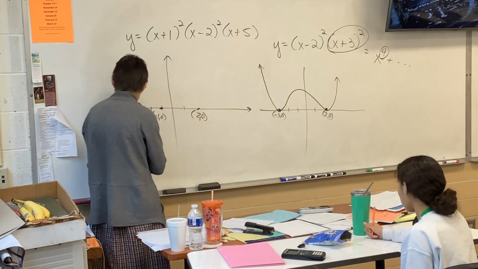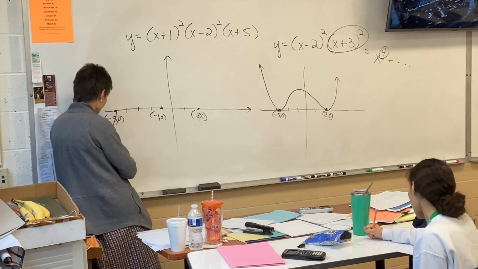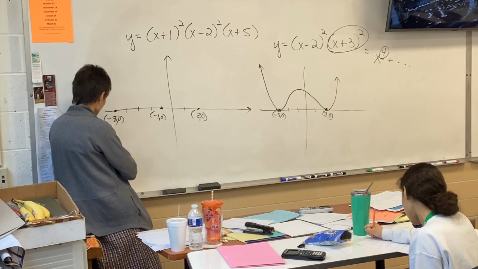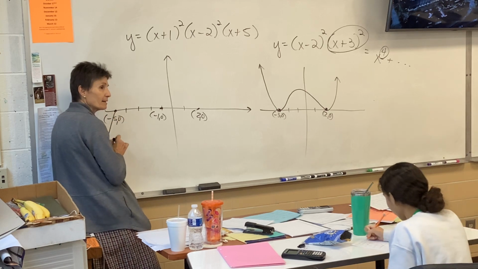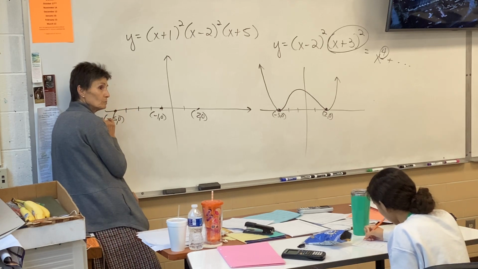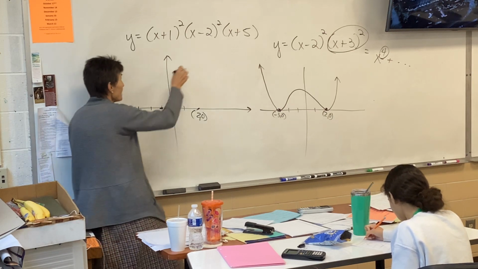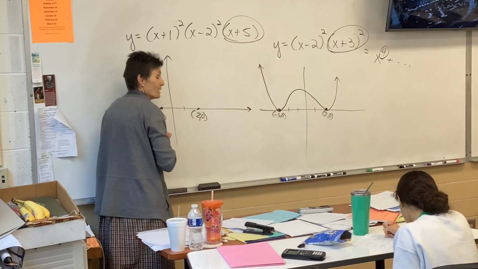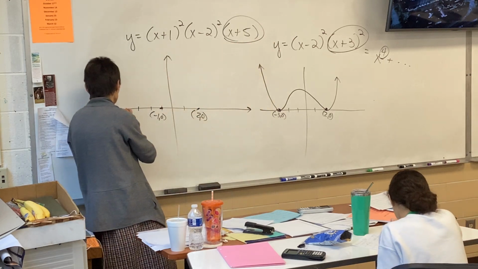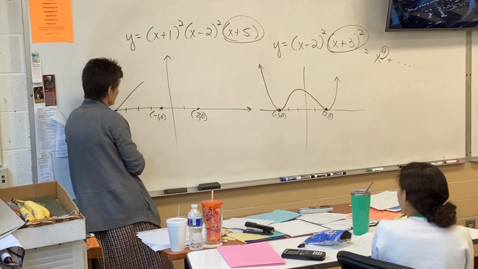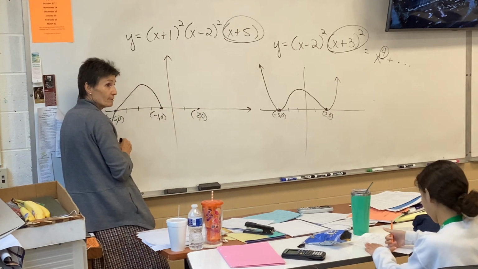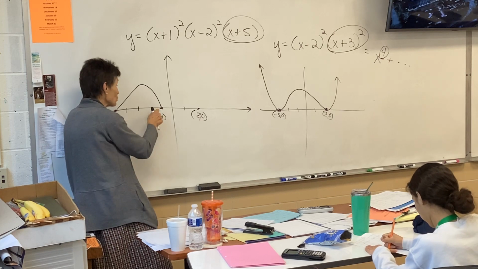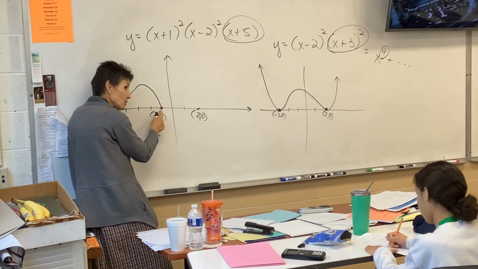So I'm going to start down here, come up to this point. Very good job. All right, when I get there, I have a decision to make. I'm either going to go through or I'm going to turn around and come back. So that came from here. What am I going to do? Go through. Now, at some point, I got to turn around and come back down. Would you agree with that? Now I have a choice to make. What am I going to do?